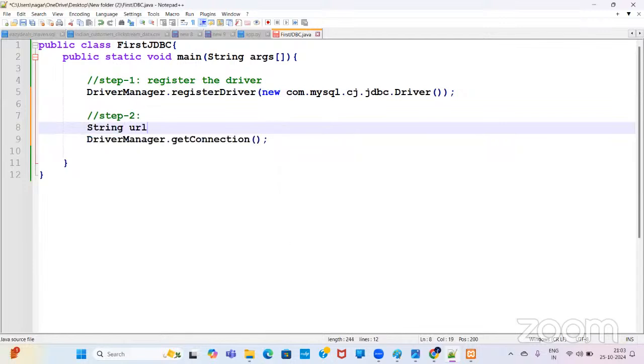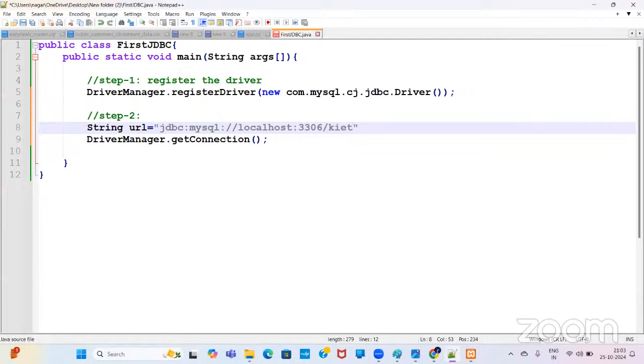So the URL is JDBC colon MySQL colon double slash localhost colon 3306 slash, and then what is the database name?